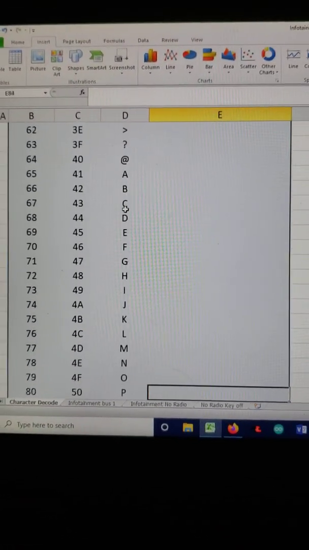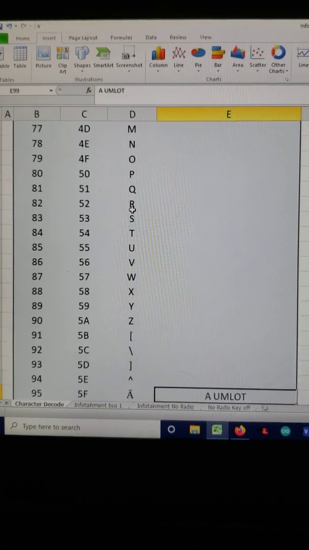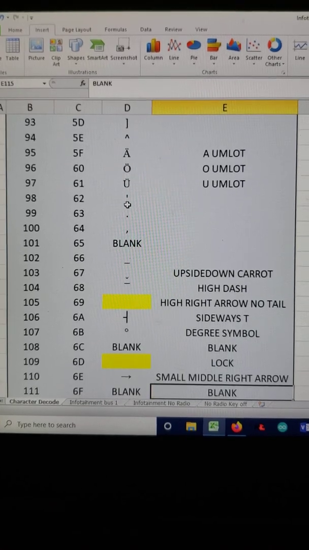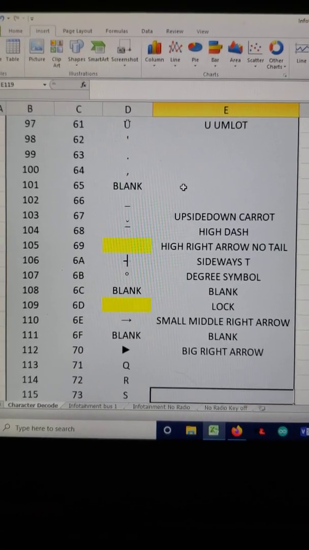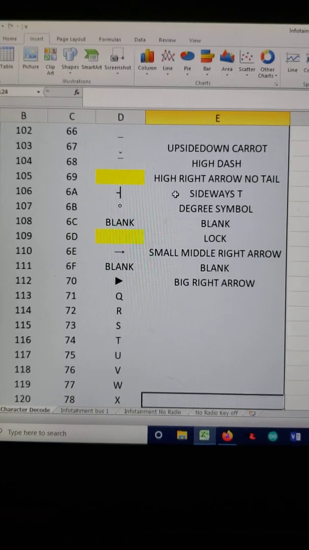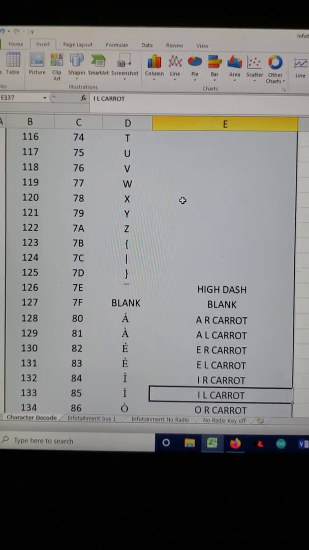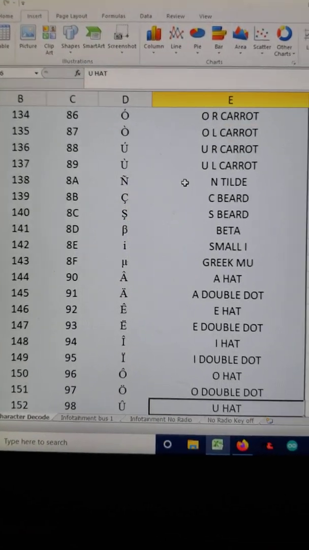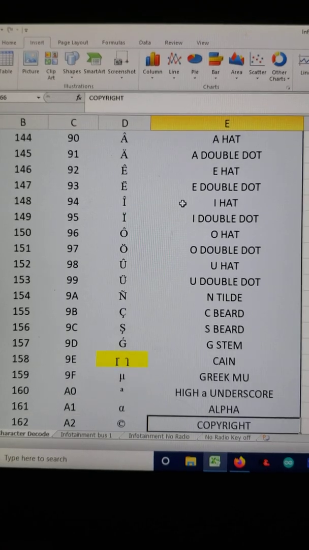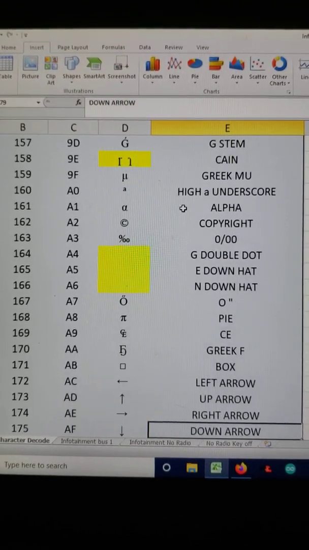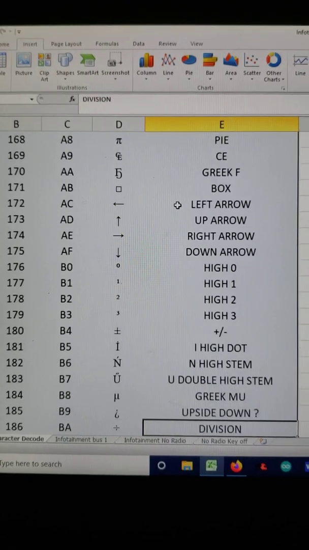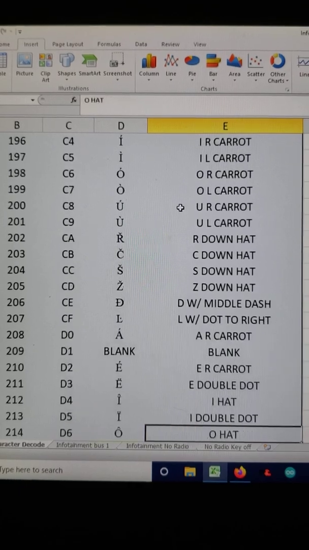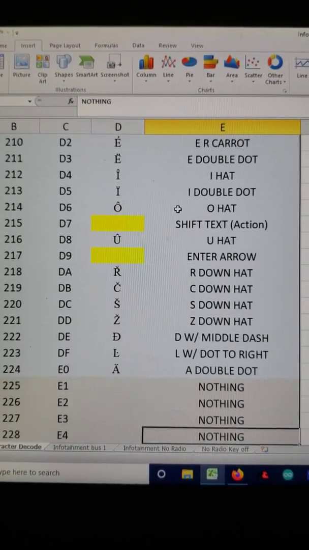But we go down, so this is a total of 255 characters. Again, some repeat, so they're not 255 unique ones, but there are a lot of special ones. My descriptions are not 100% accurate, but it was just visually what made sense to me, and I was able to go back and find them in the Excel symbol library. But a lot of really interesting symbols. Some fractions. Again, a lot of repeats.